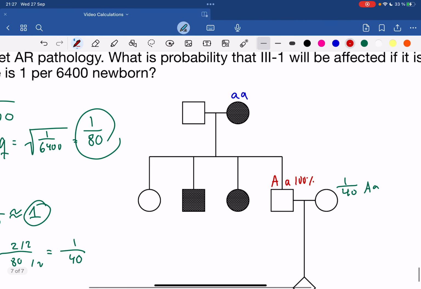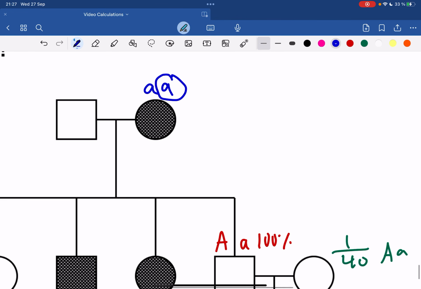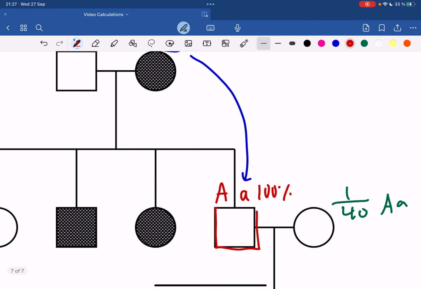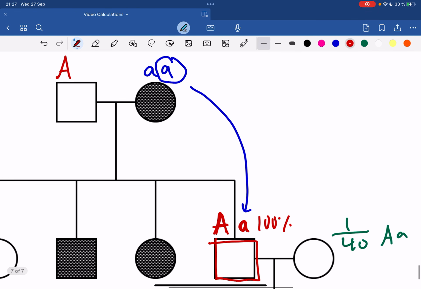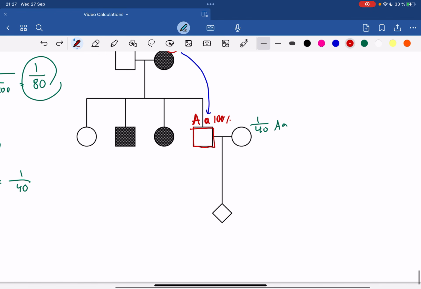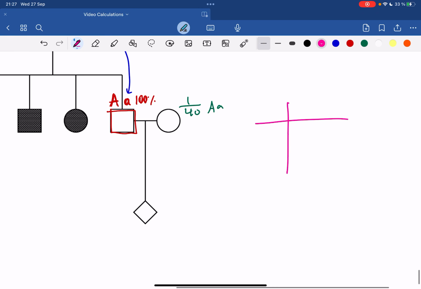heterozygous. Why? Because he needs to have gotten at least one recessive allele from his mom. And we don't know what his dad is, but we know that his dad at least has one dominant because they're both healthy. This guy is healthy, so he needs to have had one dominant. And the recessive comes from the mother because that's the only thing he could have gotten from his mom is a recessive. So we know for 100% sure that this guy is heterozygous. Now we can definitely calculate the child's probability to be affected.